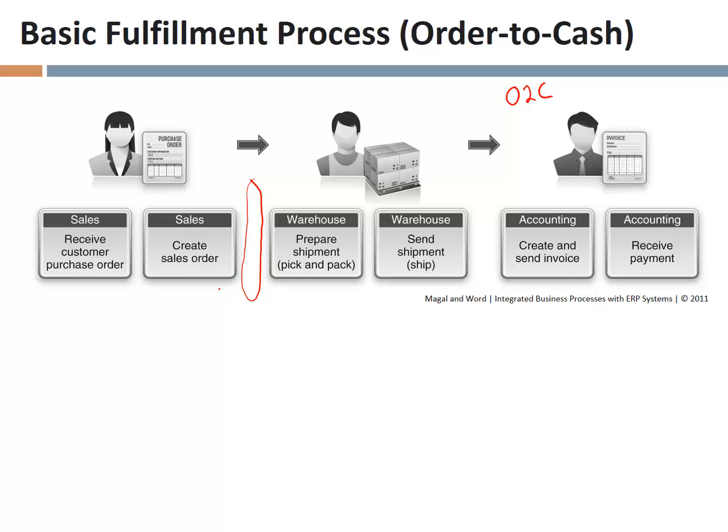A great example of that would be the Apple or competitors' App Store. You buy an app and you have it immediately. There's no waiting for it to arrive in the mail or waiting for the UPS truck or anything else of that sort. The quicker we can get things into the hands of customers, the better off we are in terms of our business processes. One of the things that is useful to think about is there are some products that, due to the fact that the product itself is a digital product, we can have instantaneous fulfillment. This is something that the market is moving towards wherever possible.